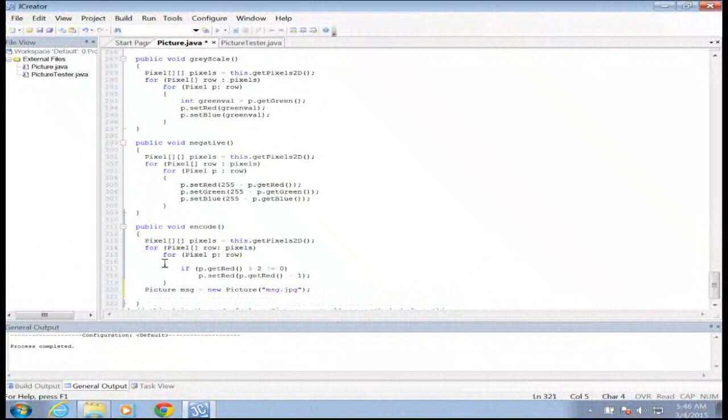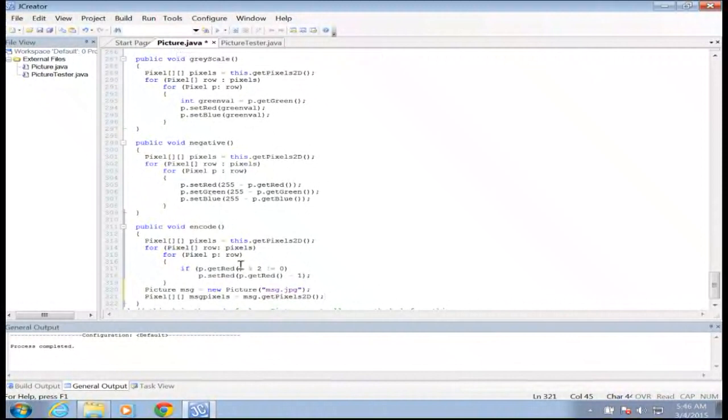So again, I'm going to do pixels array, and we'll call this MSG pixels, gets MSG dot get pixels 2D. Keep in mind that I'm in the picture class. I'm in picture.java.